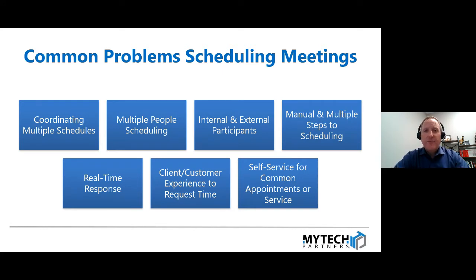And finally, for those of you who have common appointments, this could be just a networking coffee meeting. This could be an initial consultation that you often have with potential new clients or customers. Maybe it's a common assessment conversation that has a specific amount of time that you bill and charge your clients or customers for. Are there ways you can set those things up if they're common, identify who can execute those, and potentially schedule those based on calendar availability?